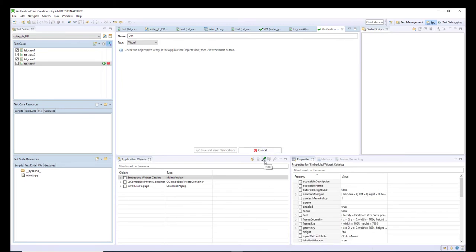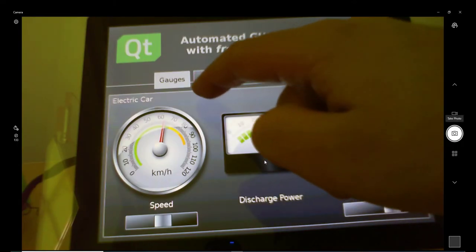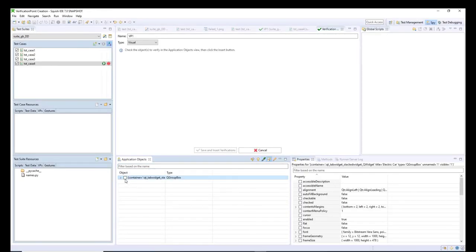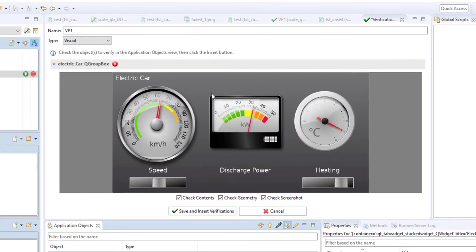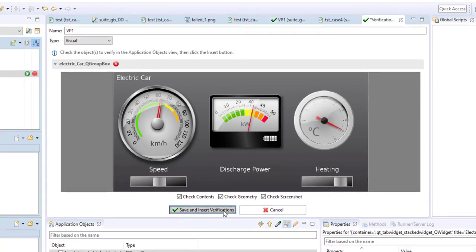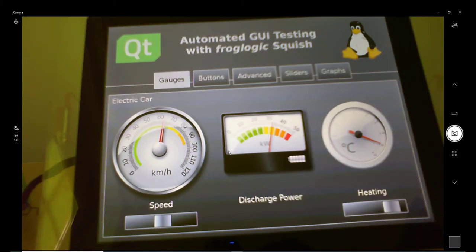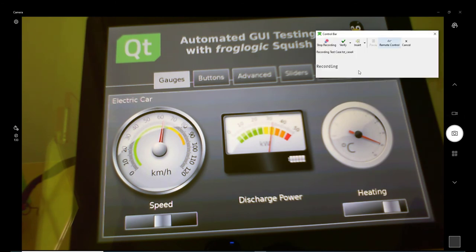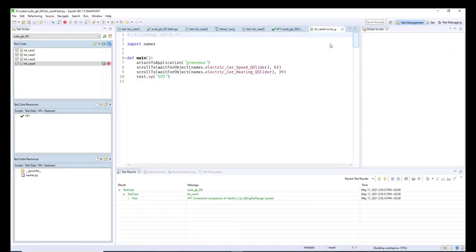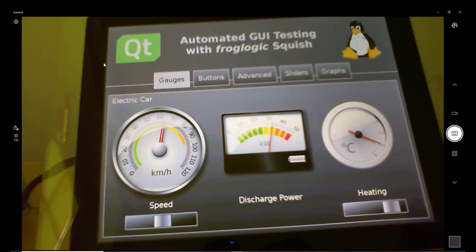Now we need to pick our QGroupBox for the verification and click the checkbox next to the object name, and now Squish fetched all the information about all the controls located on this QGroupBox, including the contents of some properties, geometry, including location of objects and their sizes, and a screenshot for each control separately. I'm done with this test case, so let me stop recording. In the last line, you see that we called our visual verification point. Let's replay the test case.